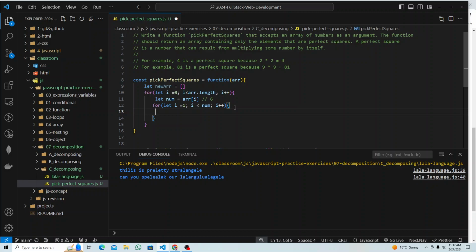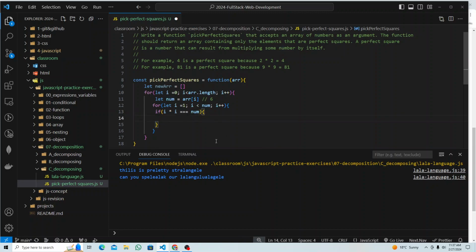So here, I will check now: if i times i is equal to num, then num is a perfect square.